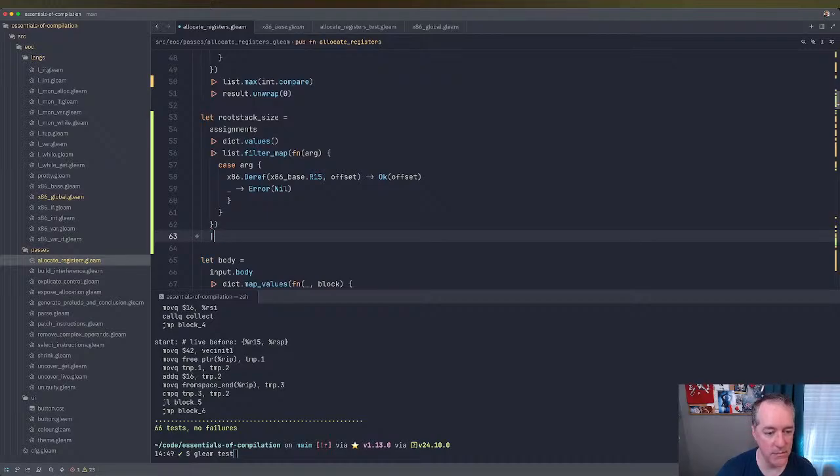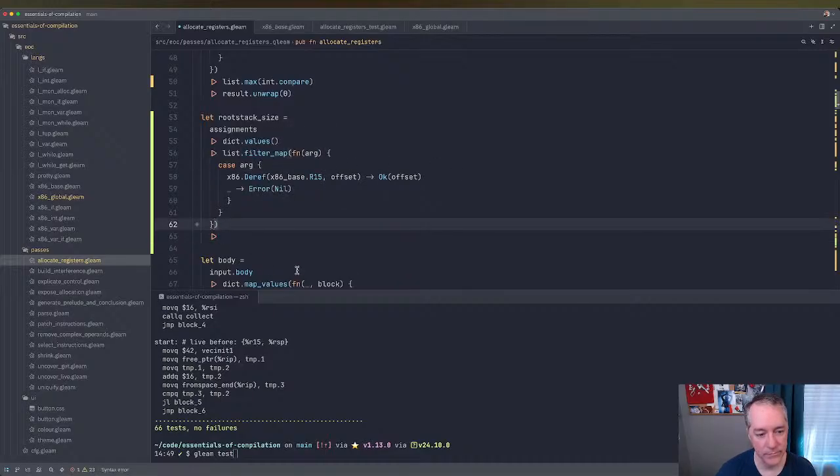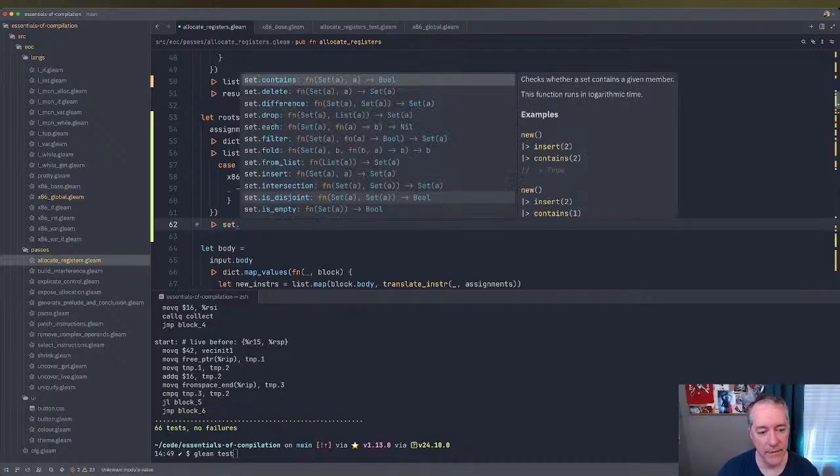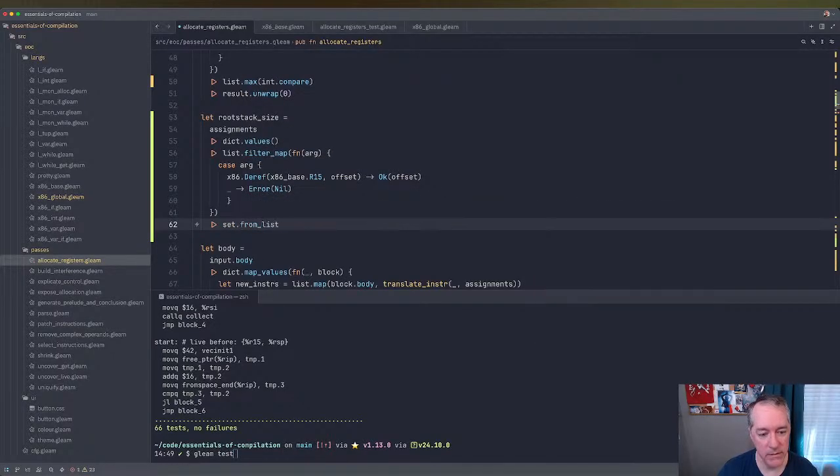And this needs to be, so we've got a list. I have too many braces there. Okay, I was like, why does that look weird? Okay, so that's going to give us a list of all the offsets off of R15. And we'll do set from list, right?